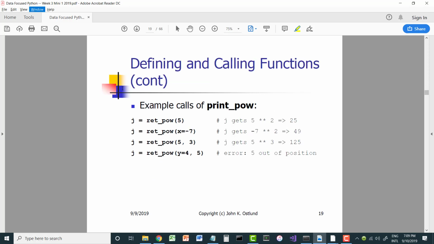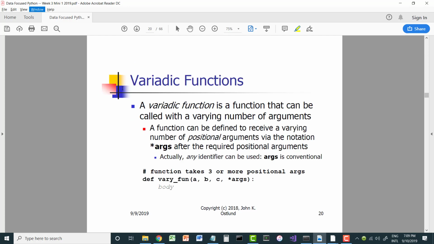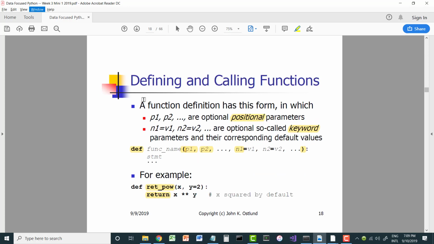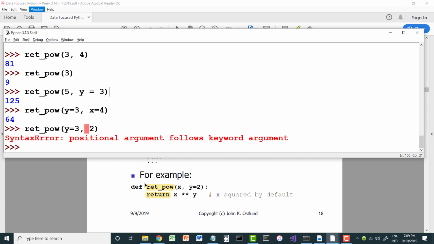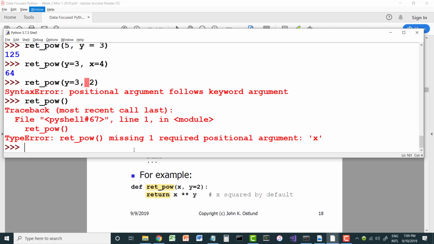Here are more similar examples of what I just showed you. This function retpow that we just looked at requires one positional parameter and allows one keyword parameter. But if I attempt to call retpow with no positional parameter, that's not valid.